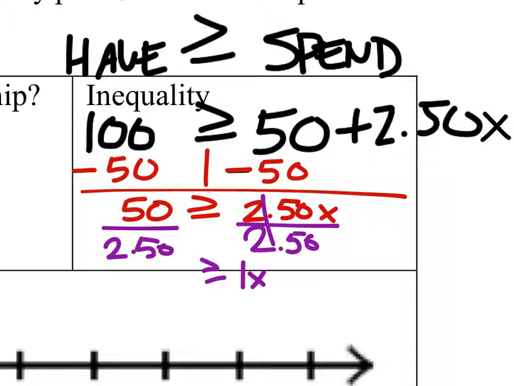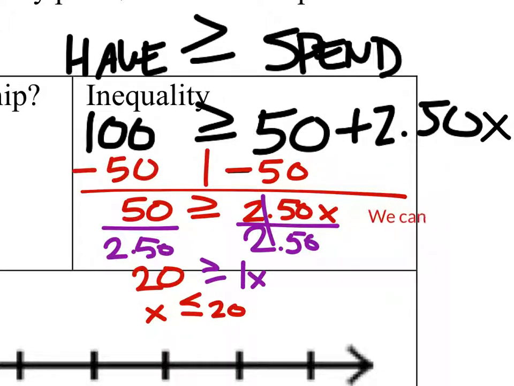And the number of people has to be less than or equal to 50 divided by 2.5, which is 20. Yep, 20. Now this is the inequality that we solved, and of course if you set it up differently you may have gotten x less than or equal to 20, and that's okay as well. But we do need to describe the solution.